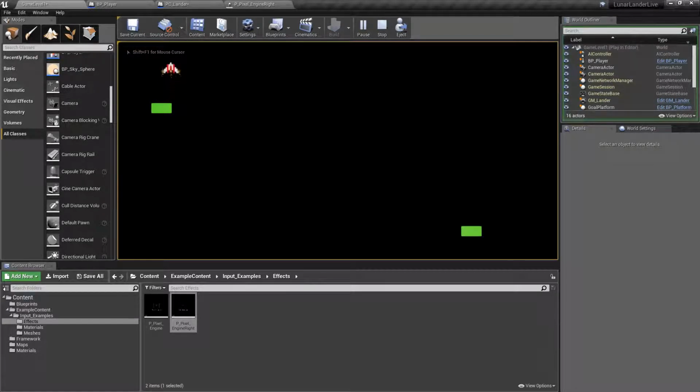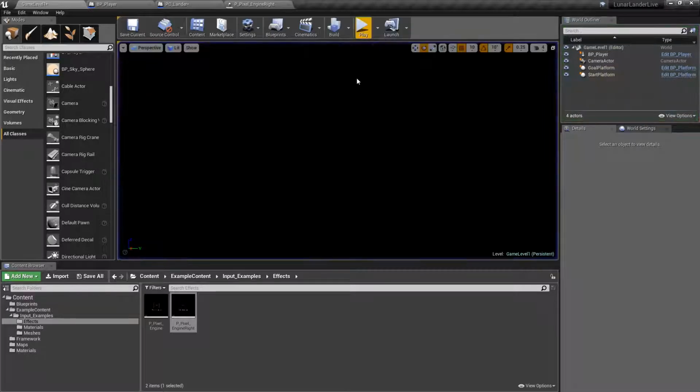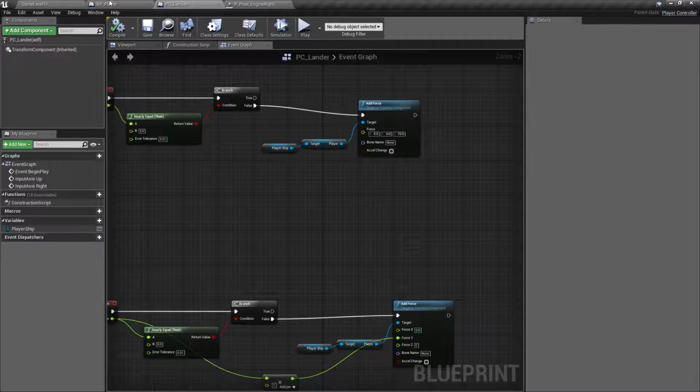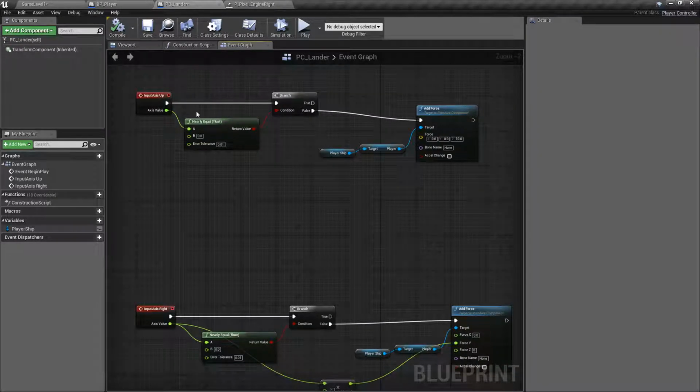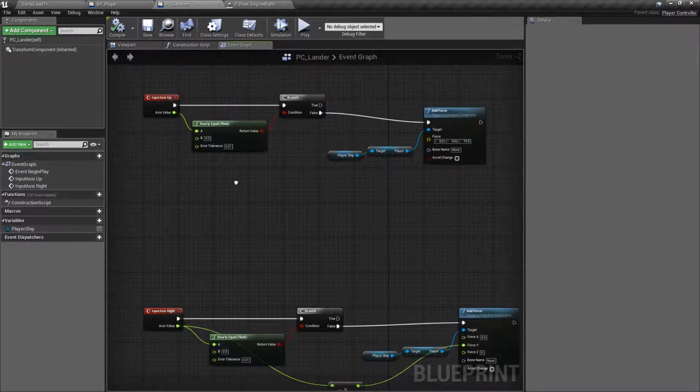Obviously, we're not, you know, whoa, crap. What did I just do? I think I found... Oh, yeah. So the up key and the down key are both doing things which we do not want them to do. And that is because our input axis here, we are not restricting it to only one direction. We're actually passing in, if it's not equal to zero, we are passing this in.